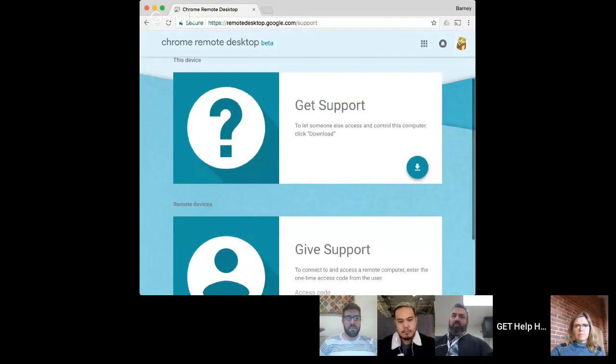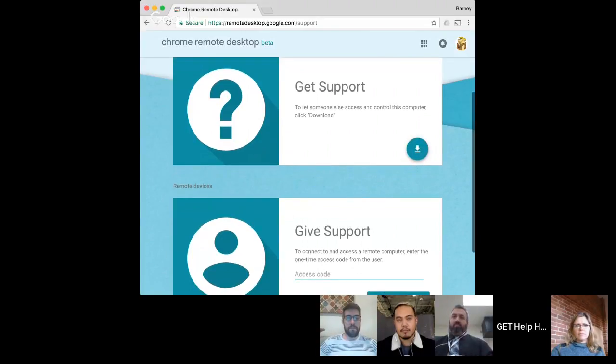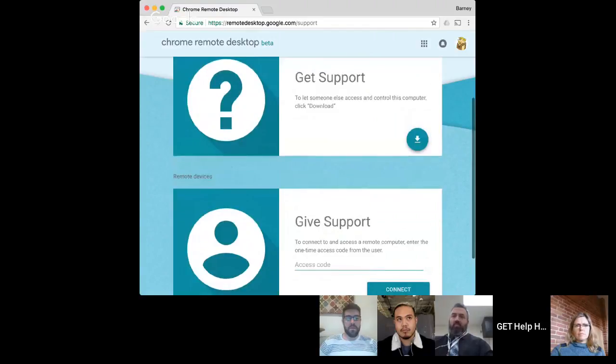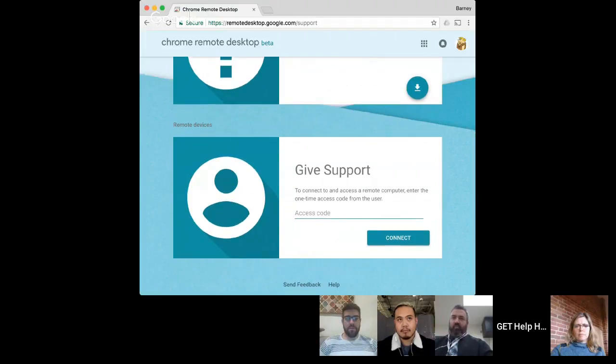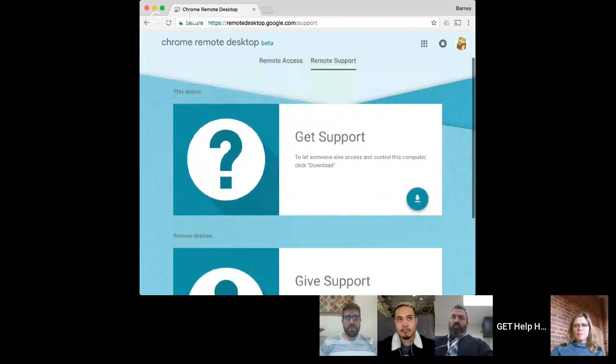They'd say, I want to get support. That allows them to generate a code. And why is it asking for a download? This is fresh. They used to be built in. This is interesting. Anyways, there's a download piece that has to go in. Once that downloads, all they have to do is say, I want support. It generates a 6-digit number as a security number. They then email it or tell it over the phone to the other person. The second person would say, I want to give support, put in the access code, and then it's done. So it's really easy help for people who aren't with you and don't understand how to do all the rest of it.